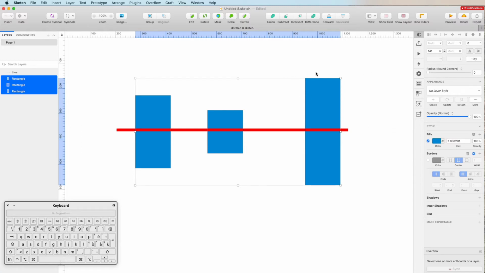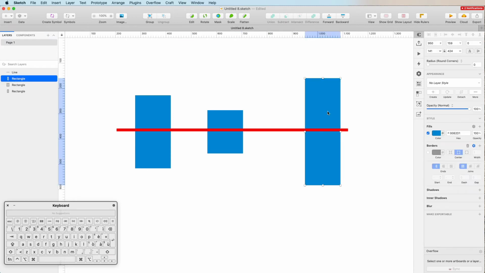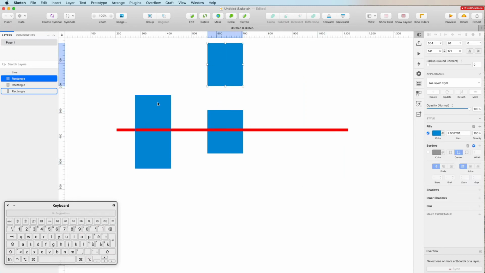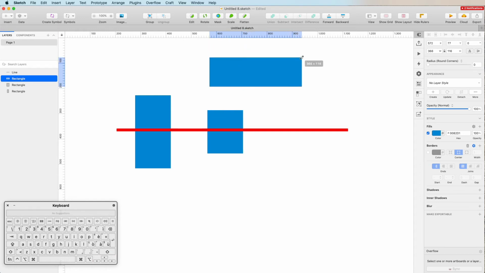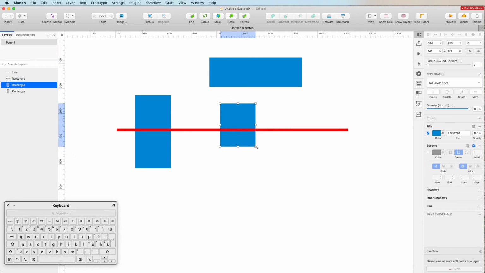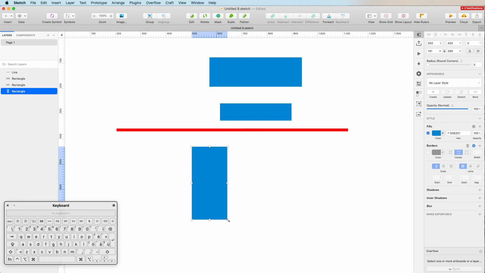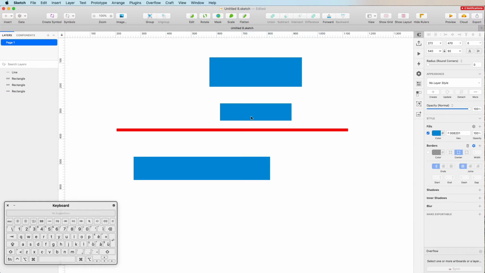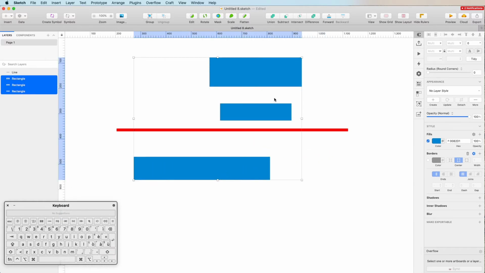Now let's select these elements and duplicate them a few times, and let's change the rectangles a little bit so that this concept is even more clear when it comes to the horizontal alignment options, which are pretty much the same.